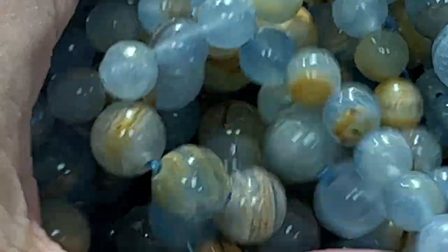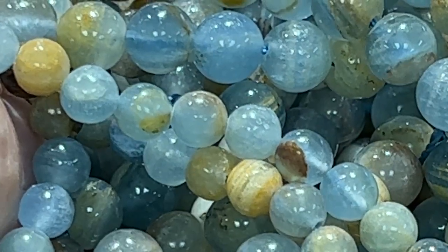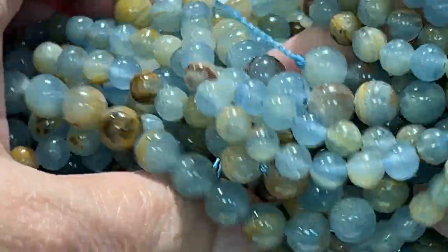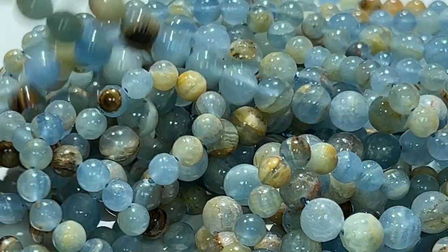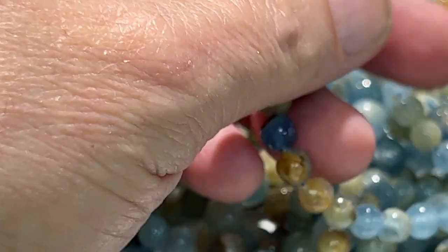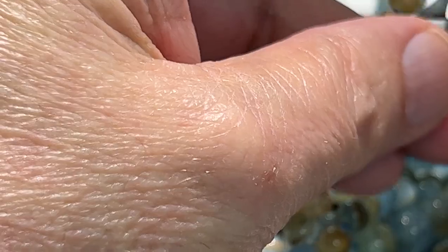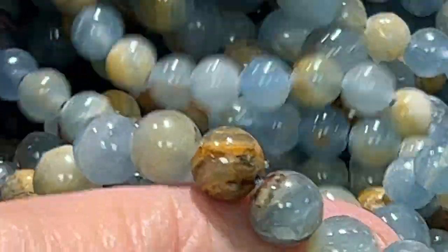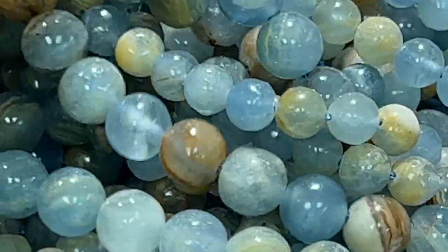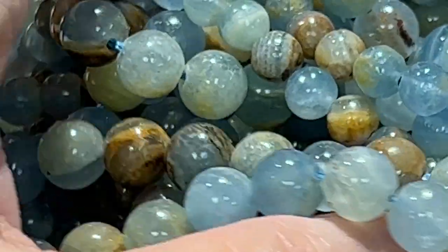That is blue calcite. Blue calcite. Here it comes — it zooms in pretty good. You can see the beauty of it from that zoom. That looks like four, six — yeah, probably four, six, and eight. Or six and eight. Let's see what we got here. It's six millimeter — I think I only got six and eight millimeter on it. Yep, six and eight millimeter. Pretty. It's a blue calcite — very pretty stone. Good to go with what I'm wearing today.